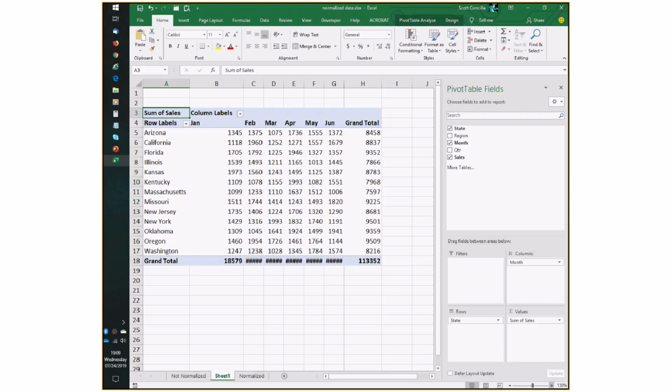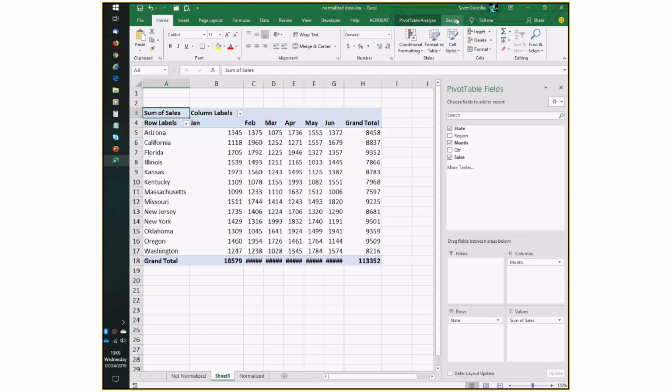All right, now the temptation might be to go, okay, I'm done, but there are some things that we definitely want to do to make this look better, okay? First off is one of my major pet peeves with pivot tables, and that is that they're entered in a certain layout. Oh, don't worry about the pound signs, we'll fix that in a second.